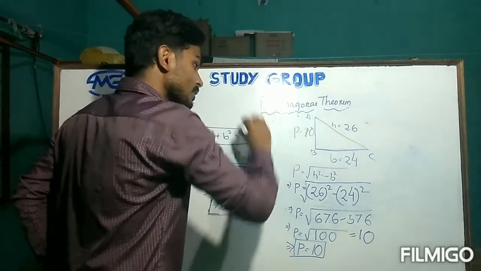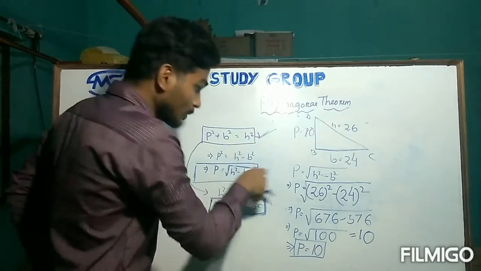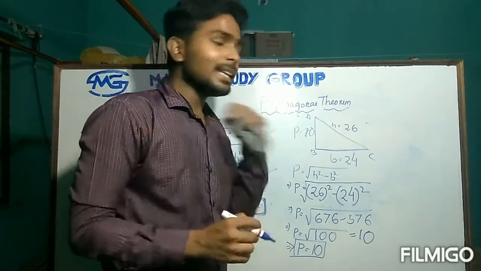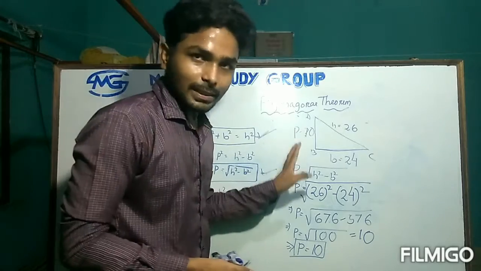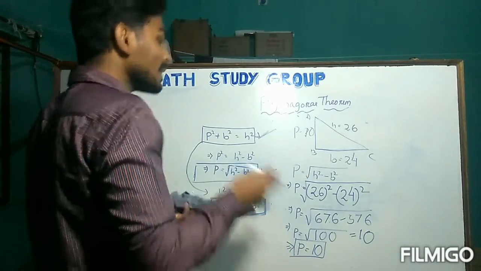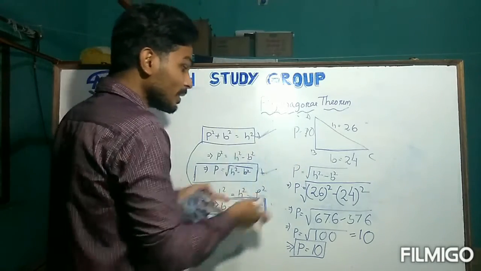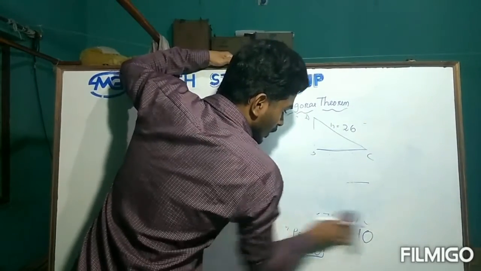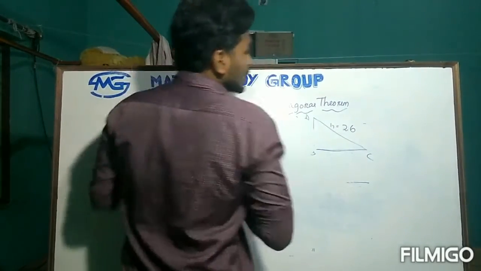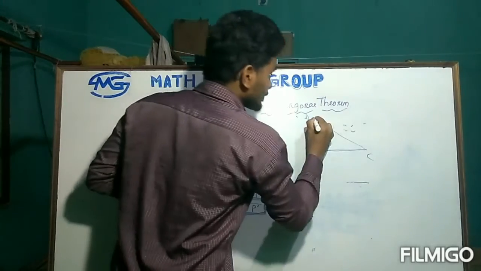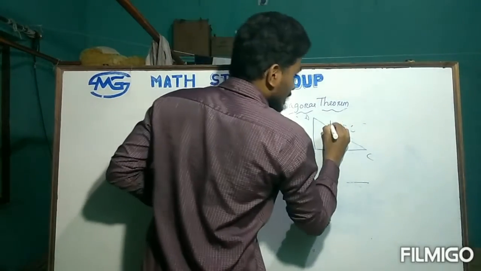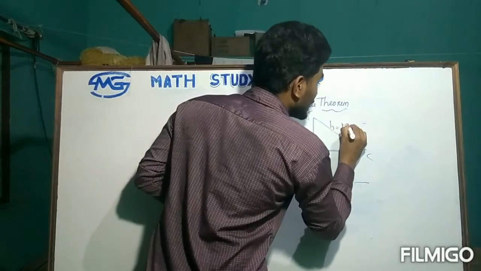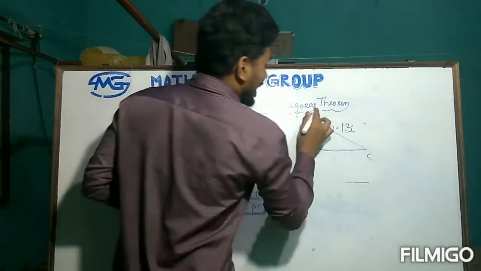So we first used formula 1, then here we used the second formula to find the value of P. So it is also easy to do. Now the third example, where we use the third formula. Take a right angle triangle where H is, let's say, 13, and P is equal to, let's say, 5.